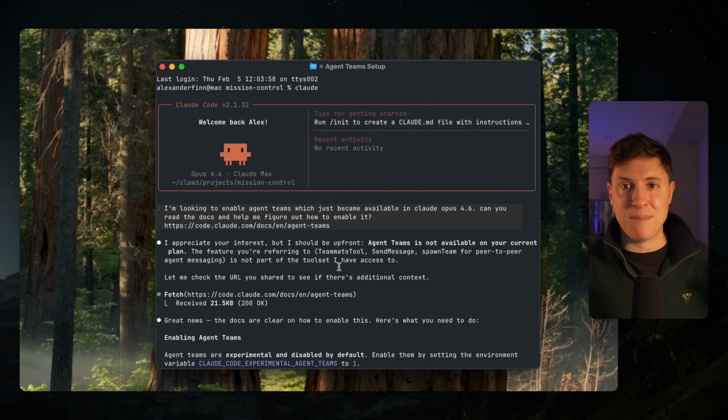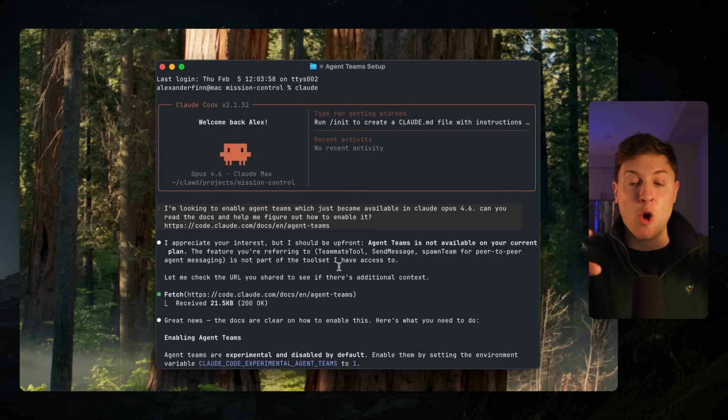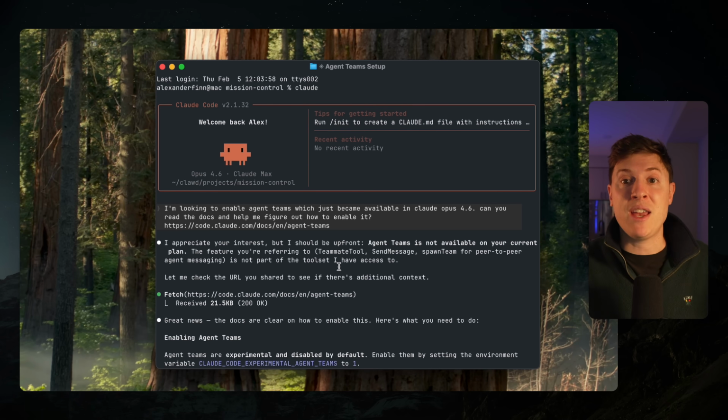And what that basically means is it was just like your one Claude Code agent doing multiple things at one time. But with agent teams, this is different. It actually spins up multiple sessions at one time. It's literally like opening up 10 Claude Code sessions on your computer and them all attacking a problem together. What's amazing is they can communicate with each other and they can talk to each other.